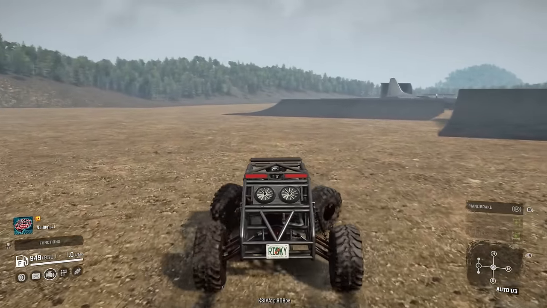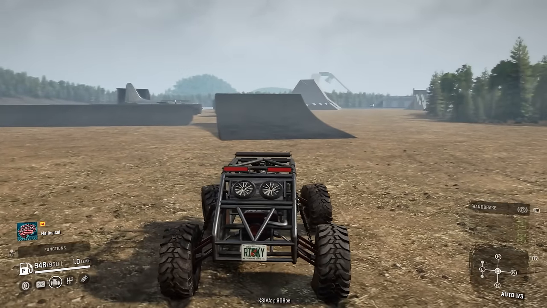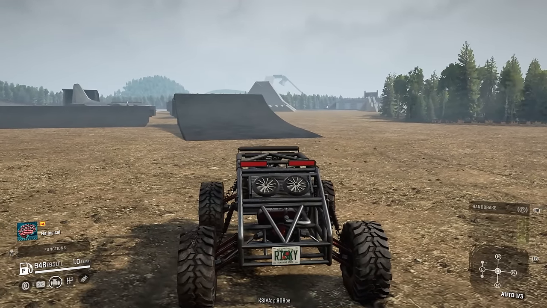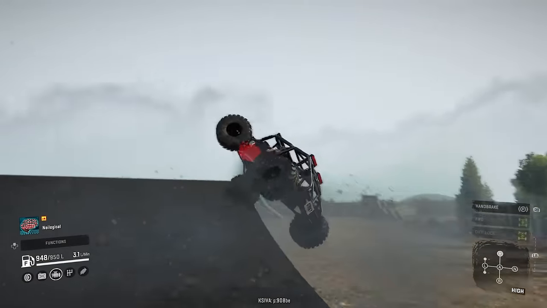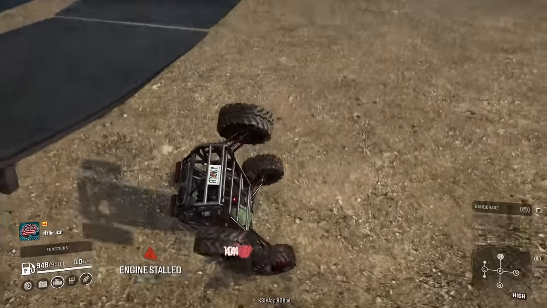Are you going to throw it in high here? Yes. All right. On your cue. 3, 2, 1, go. And oh, gear. I stalled it. No. Oh, my goodness. Up. It went off sideways.